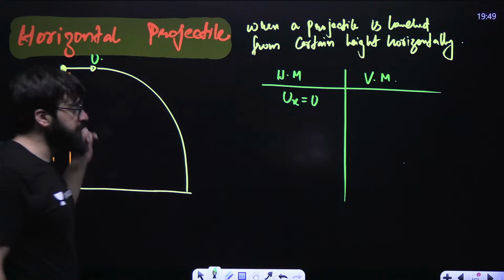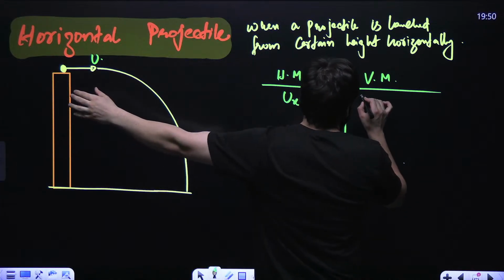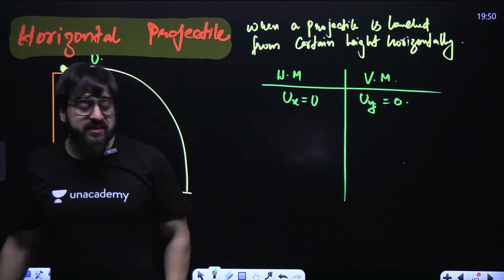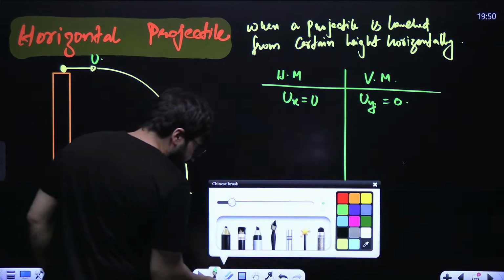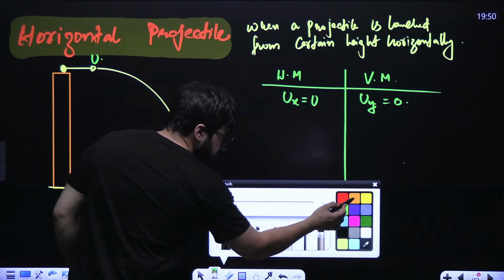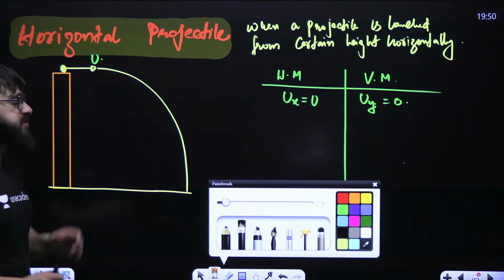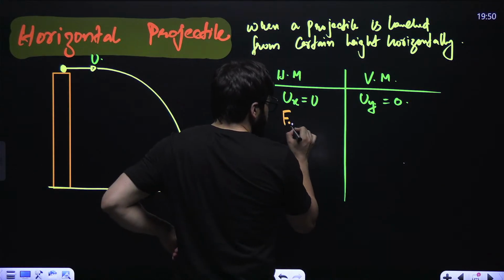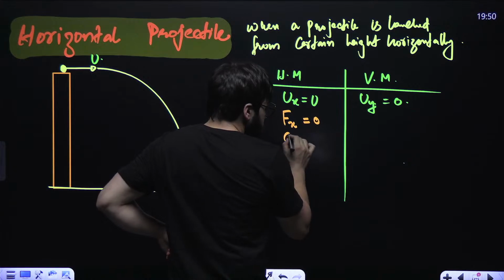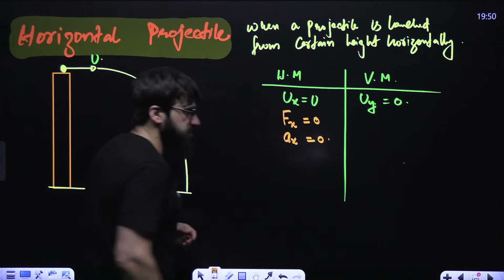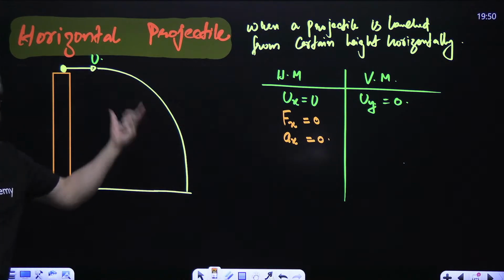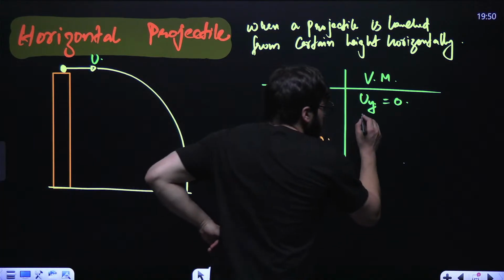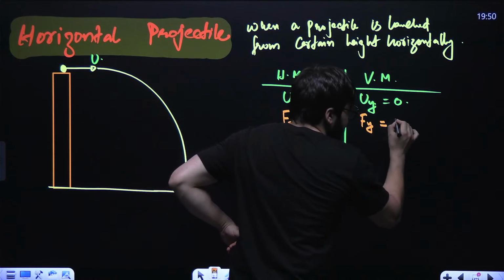And could you please tell me initially what is the velocity in y direction? Initial velocity in y direction is 0, because there is no velocity in y direction. The whole velocity is in the x direction. Is there any force in x direction? We say force in x direction is 0, so acceleration in x direction is 0, because no force is acting in the x direction in case of a projectile motion. But when it comes to y direction, the force in y direction is gravity.